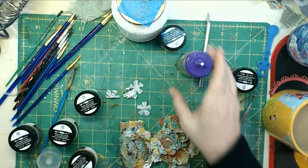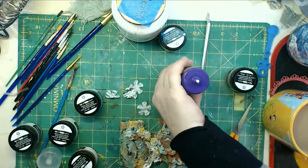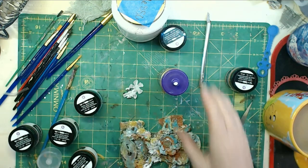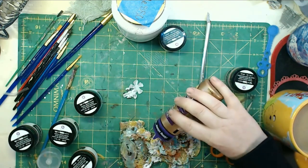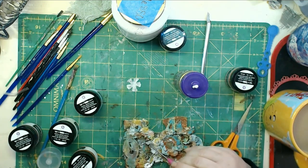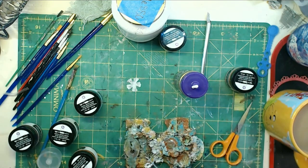And push that down. Do another one right in here. Now you don't need to fill any spaces. I just thought this might look kind of cool, almost like a barnacle effect. You can only barely see the background tissue paper anyways from the beginning.